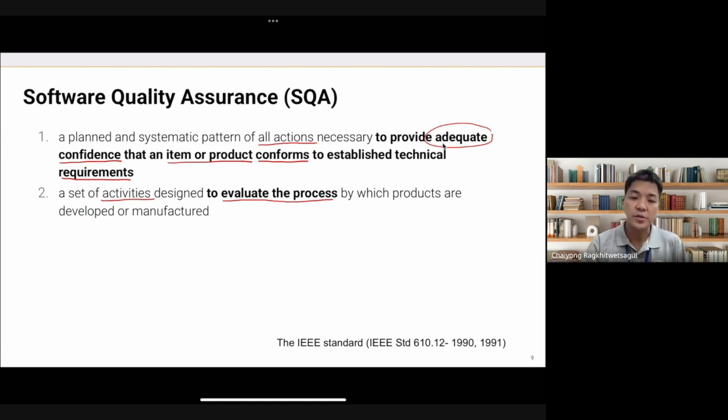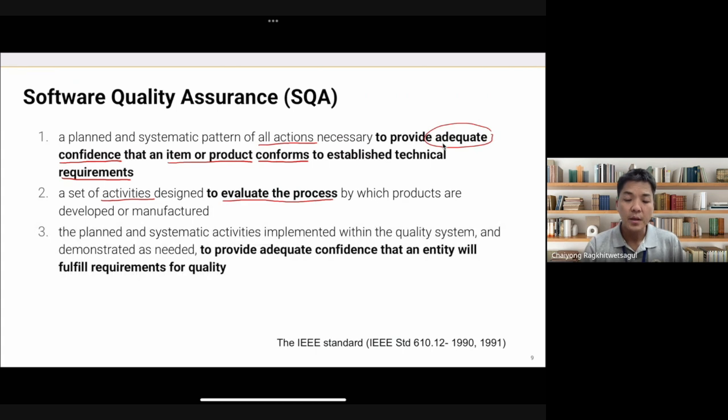This is part of software quality assurance. The third one is systematic activities, again, to provide adequate confidence that the entity fulfills the requirements for quality. So this is more about the organization. The organization itself also fulfills the requirements to deliver good software.